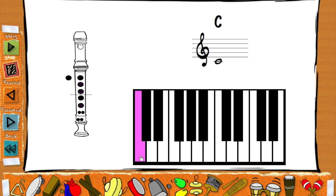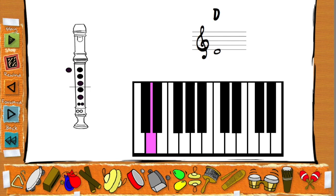Well done, children. Right, it's time now for D major, one of my favorites. Two sharps, F and C sharp. Okay, children, let's try D major. Listen to the pattern once, then start the scale. Six fingers down for D.